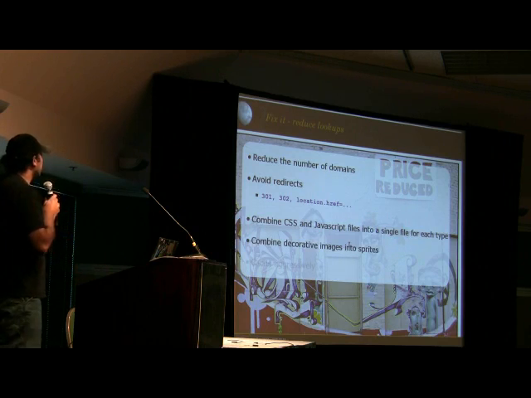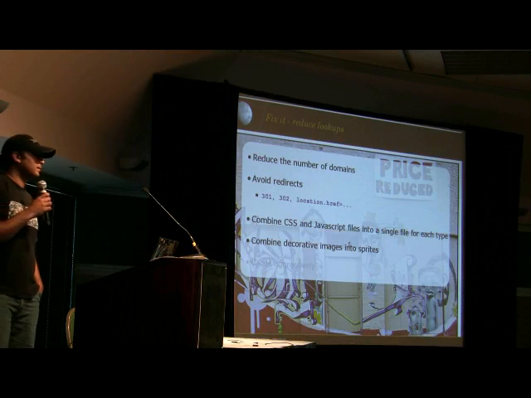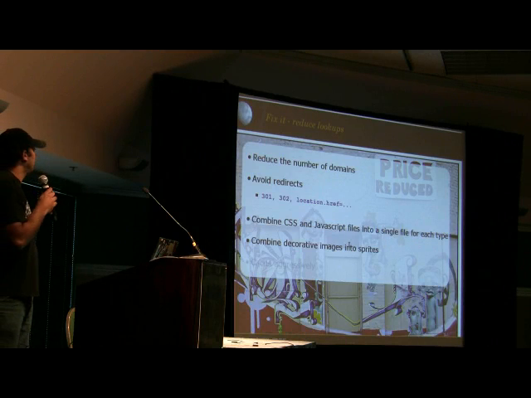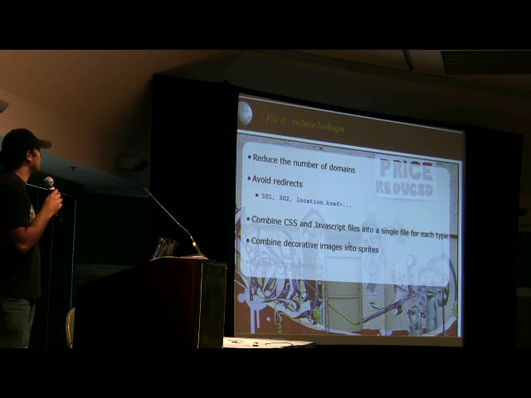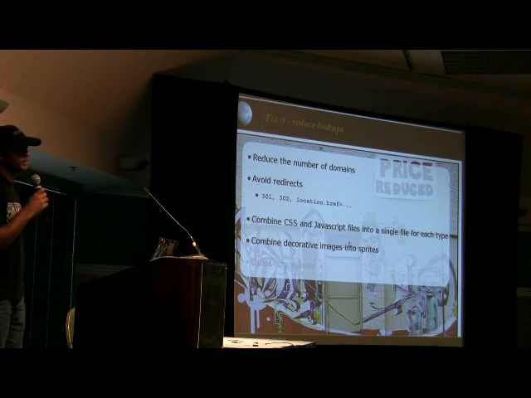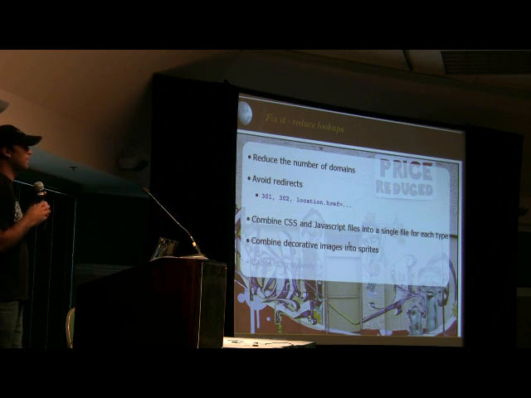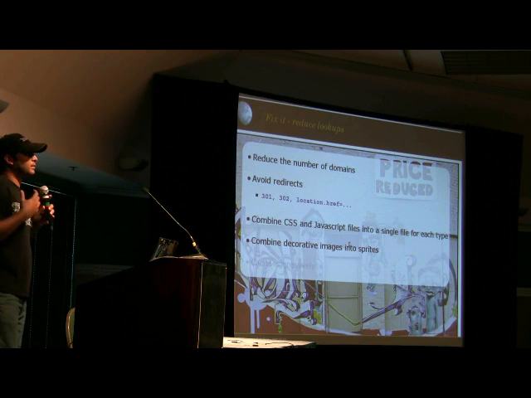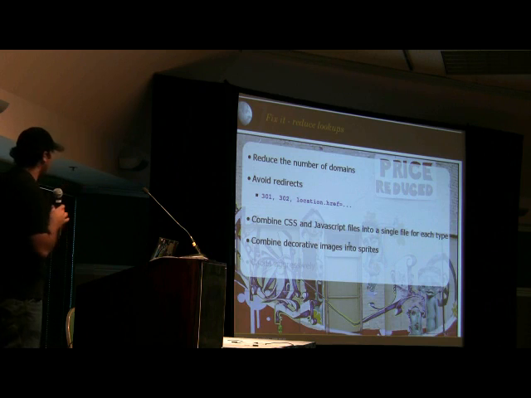So you may also have a lot of decorative images on your page, rounded corners, colored bullet points, I don't know what else, icons. You can always combine these all into a single image sprite, or maybe 2 image sprites, depending on the number of colors you have in each and whether you need to organize them horizontally, vertically, etc. There are several tools on the net to actually combine images into sprites. I haven't listed any, but you can just do a search on CSS sprites to find some tools.